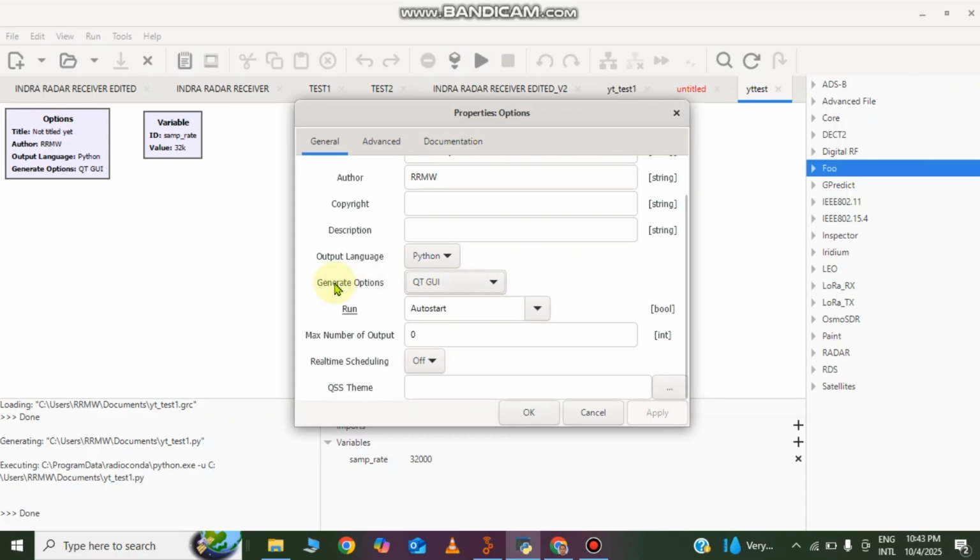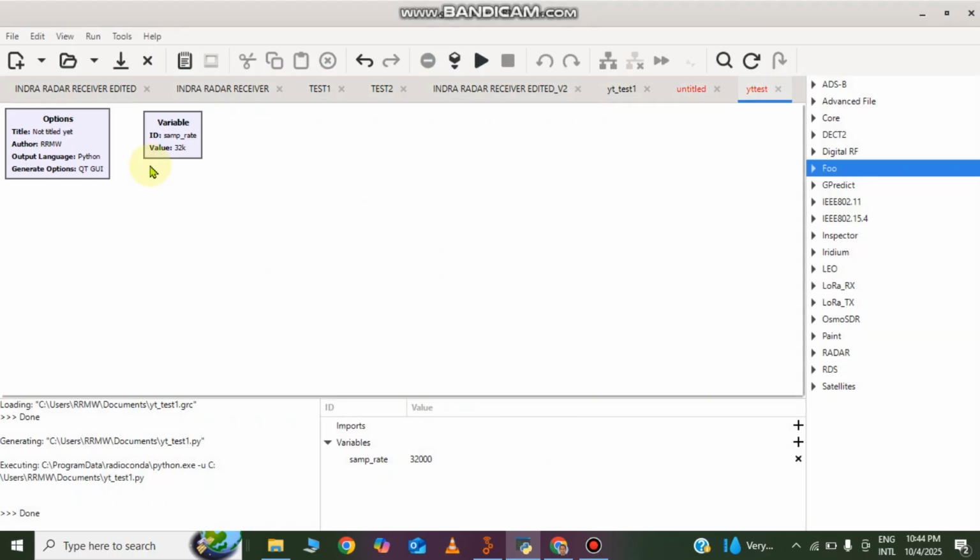One thing I need to mention is that for Generate Options, let's keep Qt GUI. Then as I progress through the Flowgraph, you will see why I have chosen this one. Okay, and click OK.